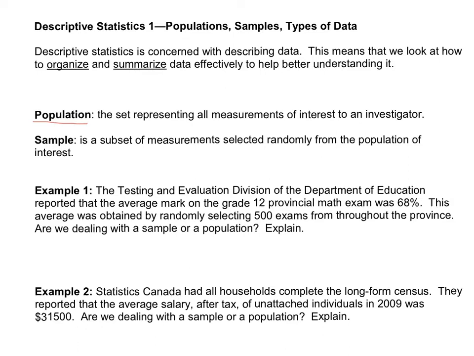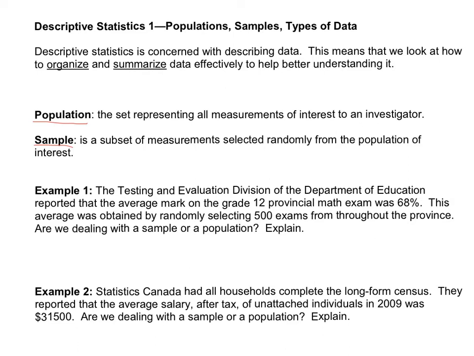A sample is a subset of measurements selected randomly from the population of interest. So if we randomly selected 100 ALP students from across the province, that would be a sample that might be investigated, or they might fill a questionnaire out to provide the information that the college wanted to know. So let's take a look at another example.